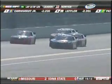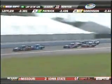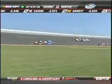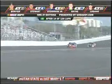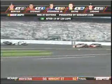Well, and Dale Jr. without a dance partner, he has lost ground to this lead group. There you see Logano and Kyle Busch making the swap again. That allows the Roush Fenway Fords to move ahead into that 3rd and 4th spot. Tell you what, this is only 15 laps at 120. We've had 6 lead changes, 4 different leaders. Our race presented by GoDaddy.com.